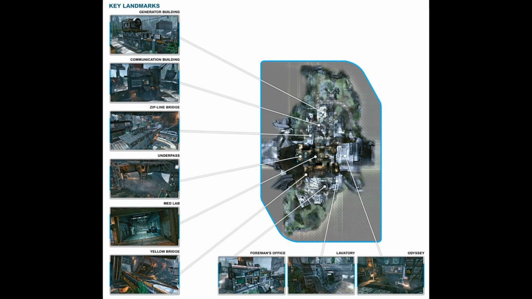Our next map is going to be Relic. Relic is a map that is very hard to tell how it's going to play out from just looking at it. From the leaked photos, it seems to have a larger interior area, great for Titans, but I don't know how it's going to work with Titans indoors.